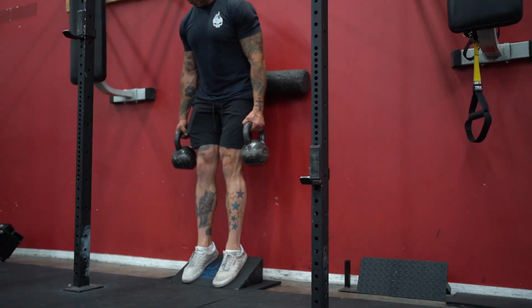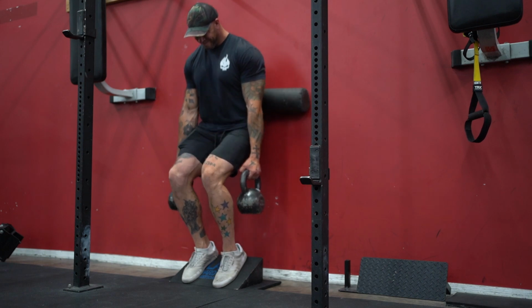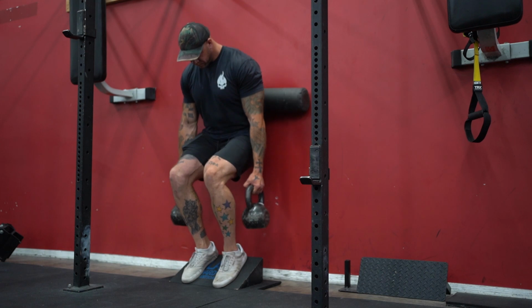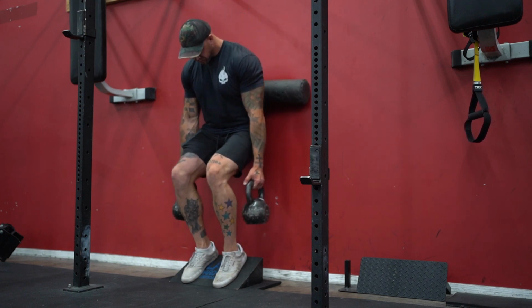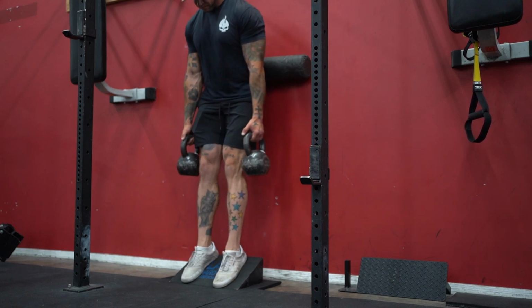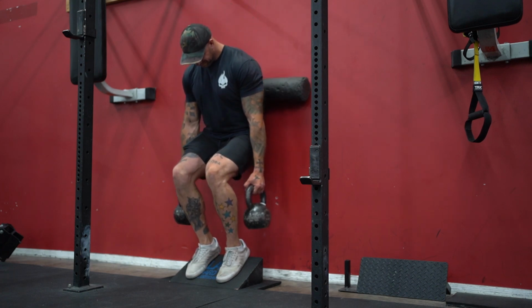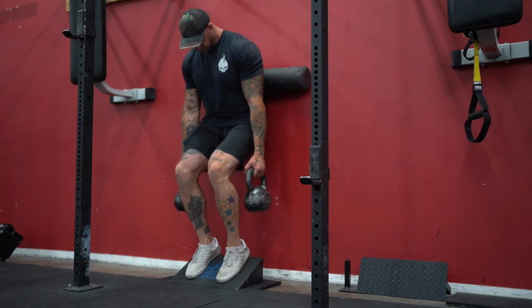I then moved to a foam roller hack squat using a slant board and kettlebells. This is a great substitute for if your gym doesn't have a hack squat machine. Right now, my primary lower body training focus is on my quads, as this has helped me more in my back squats and running and everything else than any other exercise. I'm a naturally posterior dominant athlete, so any advantage I can gain in the quads is something I need. I did 3 sets of 10 here. I don't remember the weight of these kettlebells, I just referenced the tape on the handles to know what I did last time.